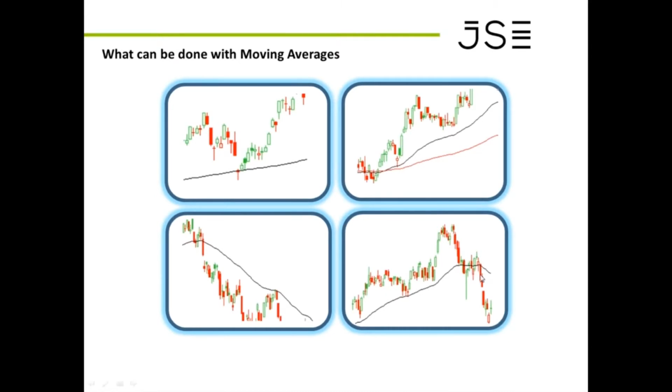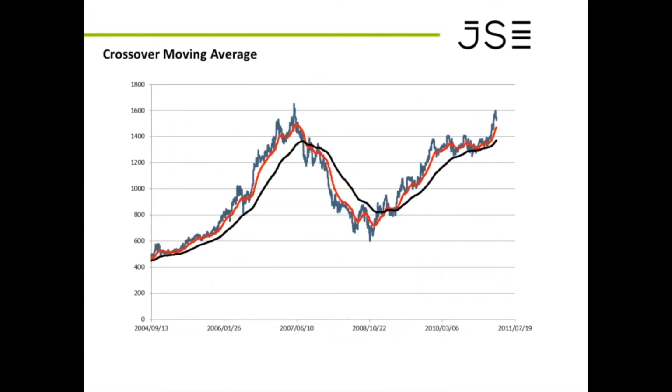On the top right-hand corner, you've got a block showing two lines, and that is the double crossover, where you've got two moving averages. I'm going to show you another example a little bit further on where you can use that. And lastly, at the bottom right-hand corner, you can use it as one moving average, where when the price crosses through the moving average, you either buy or sell depending on what's happening. In this case, the price moved through the moving average and you would have sold because you can see it's falling, and you would no longer hold it.